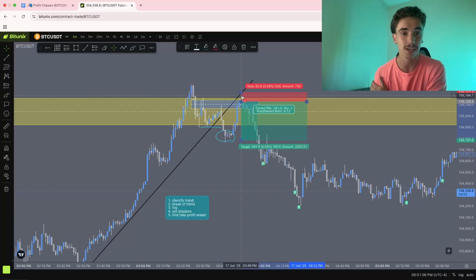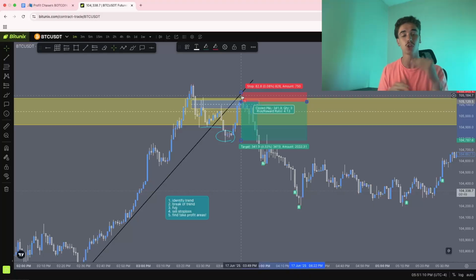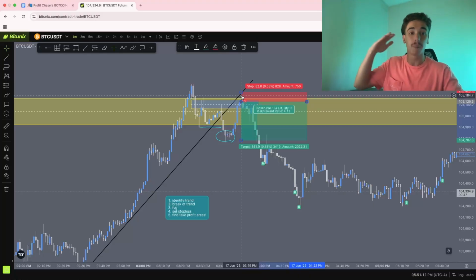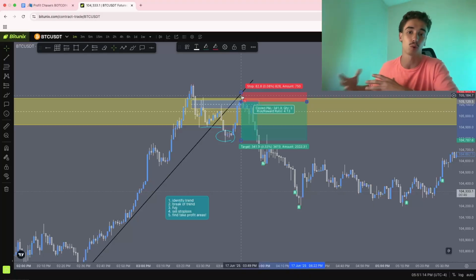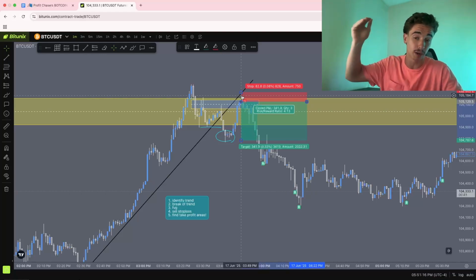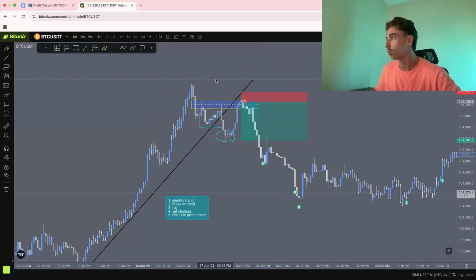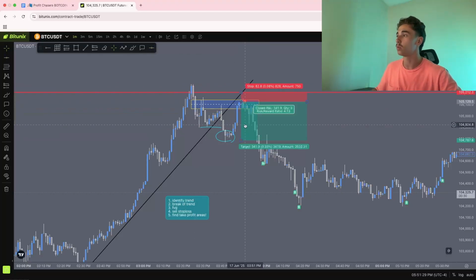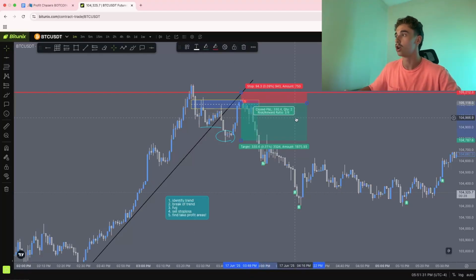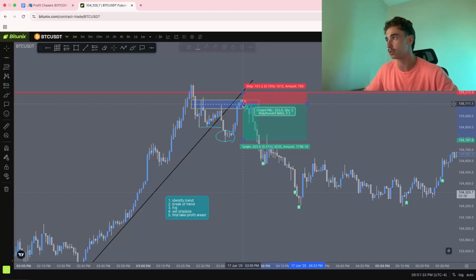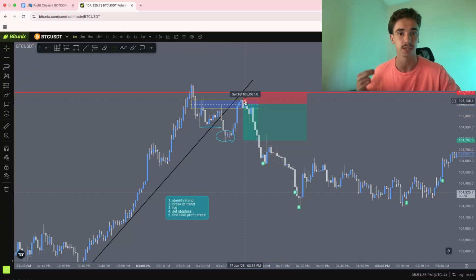So 99% of the time when you see me trade on live stream, you're going to see me set my stop loss 2 or 3 ticks above or below. Obviously this is a short position, so we're going to be setting our stop loss above price. We're going to set it 2 ticks above this fair value gap producing candle, which you can see is right here. So that's where I'm going to set my stop loss. And then we obviously entered that position right in this fair value gap, after you can see we confirmed this imbalance.